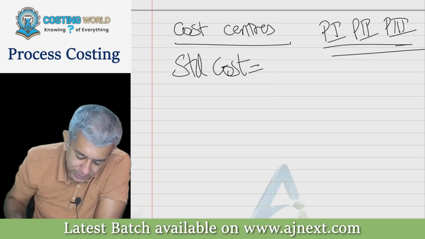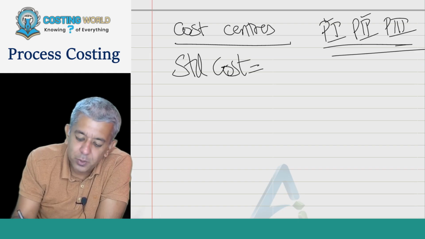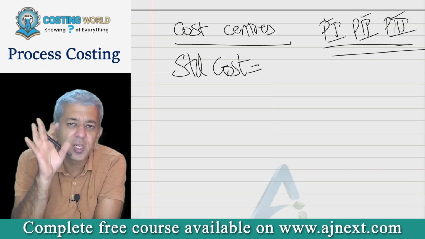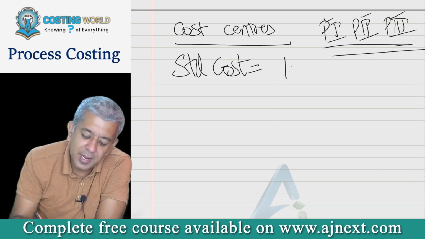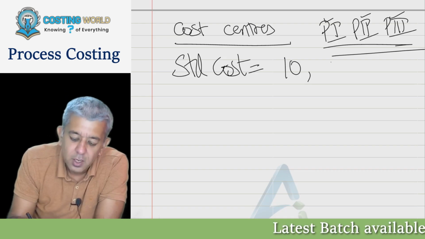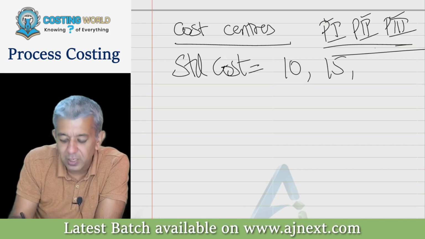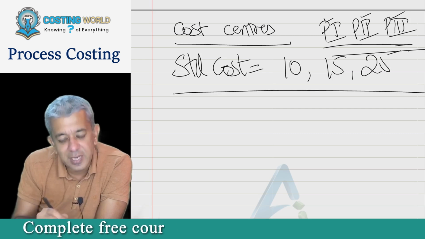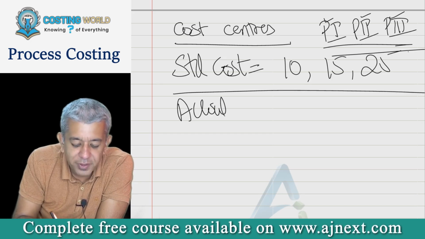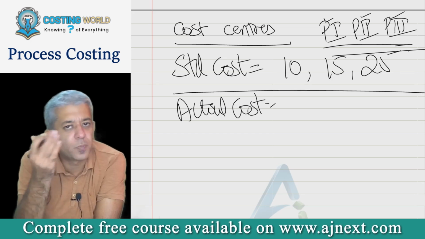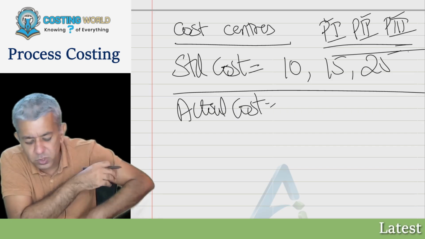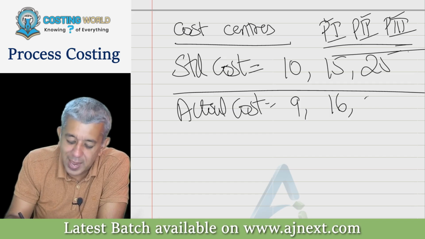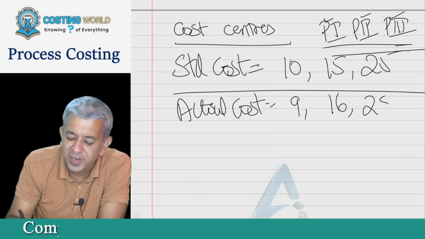Now, what happens over there? For every department, we set standard cost. Example, for my first department, I told them standard cost per unit of the product should be 10. For the second department, I told it should be 15. To the third department's manager, I told it should be 25. These are the standard costs. At the end of the period, I'll get actual cost based upon whatever those guys have incurred and produced. Suppose actual cost per unit was 9, then 16, and in this case, 25 only.